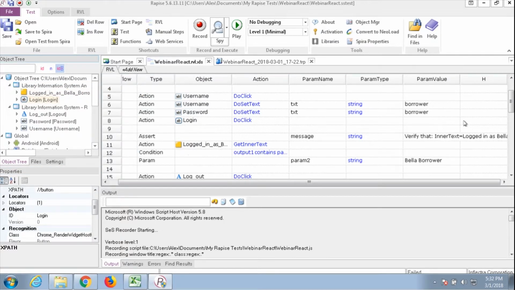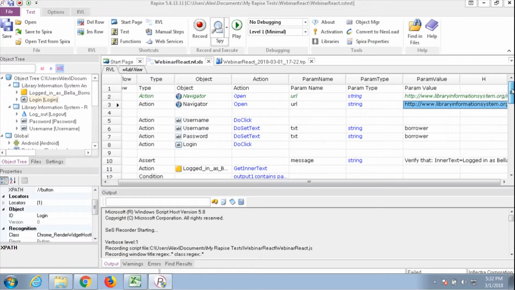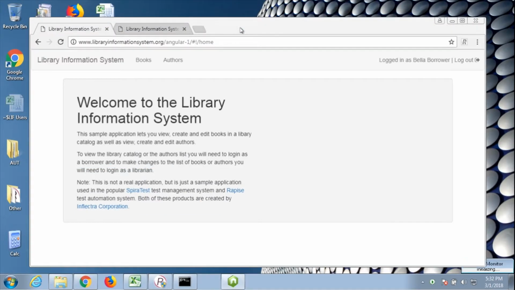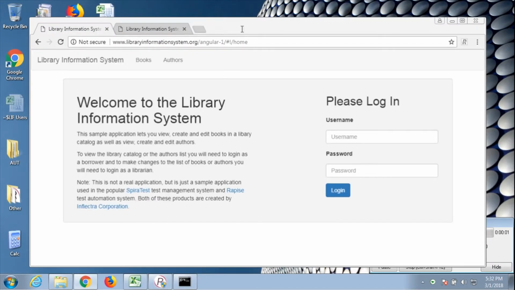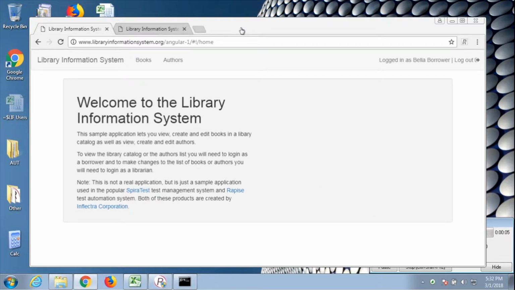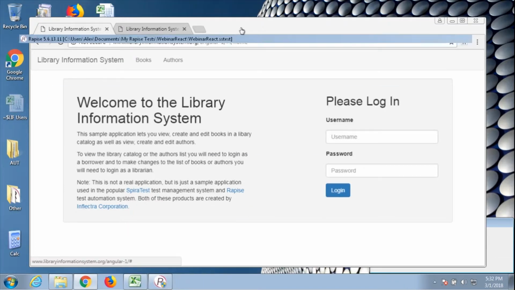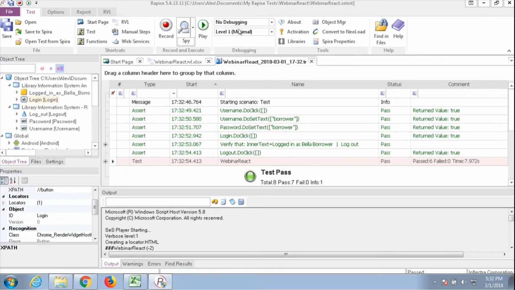Well, so I now expect that my version of test script will work with Angular version again. Let me do that. So just playing it. So it connects to Angular version, does login, verification, and logout, and everything passed.